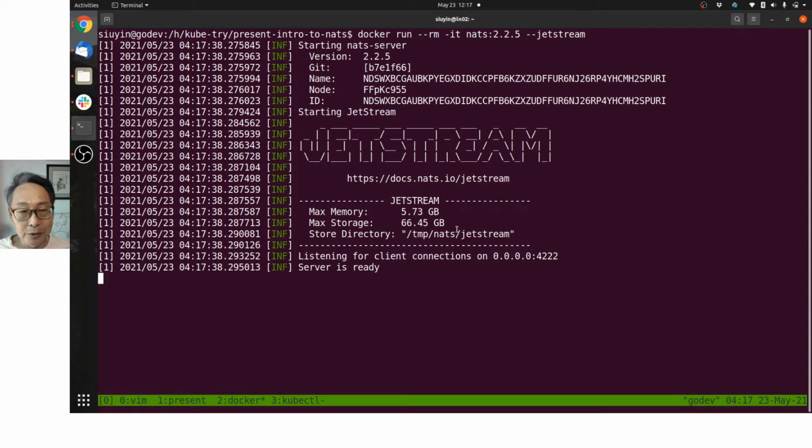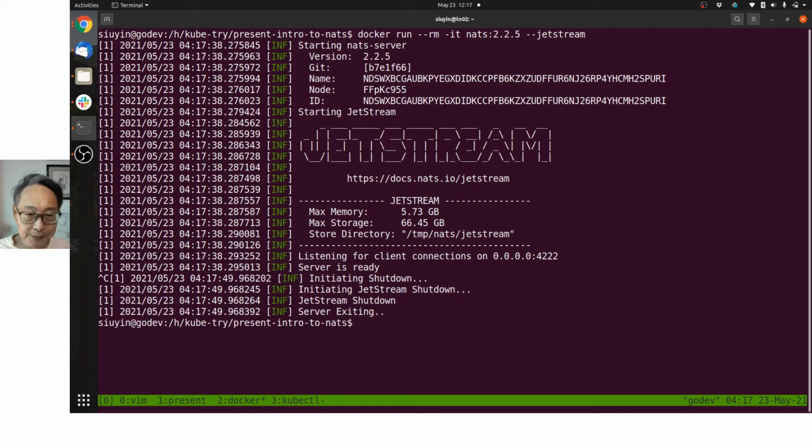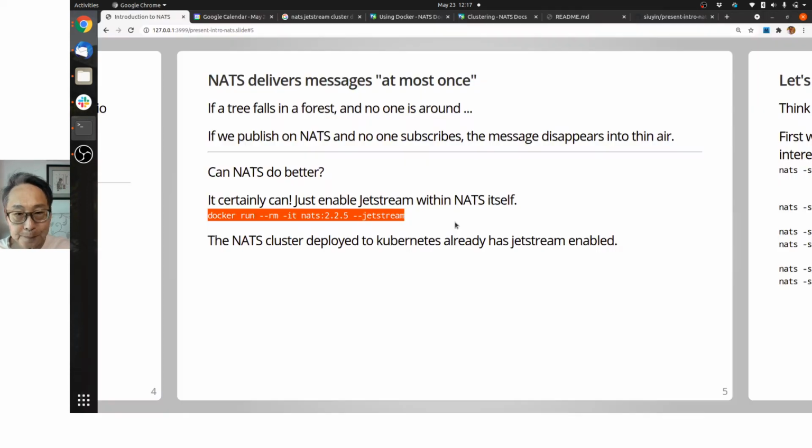So you can store 66.5 gigabytes worth of stuff for my instance. Control C and it stops. Right. So now the NATS cluster, the three of them in a high availability redundant cluster, already has Jetstream enabled.